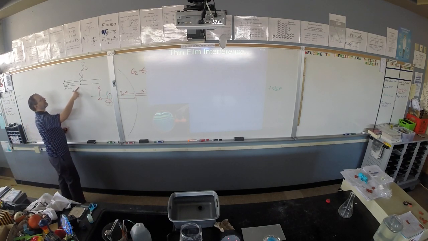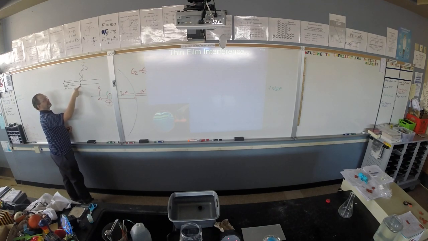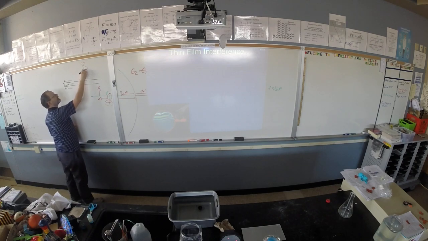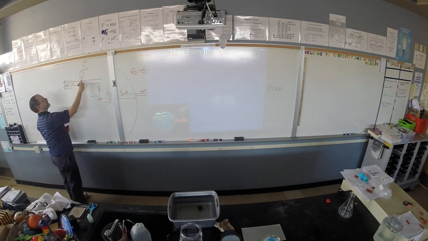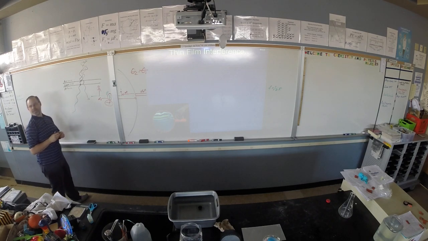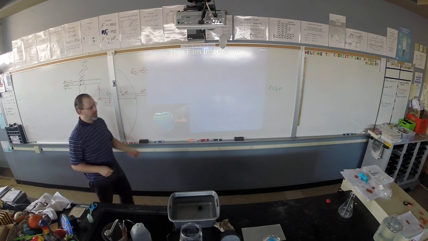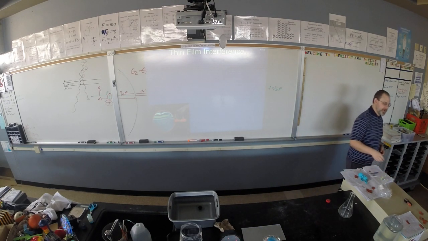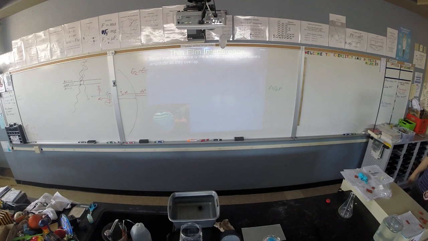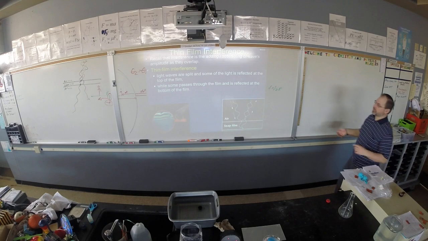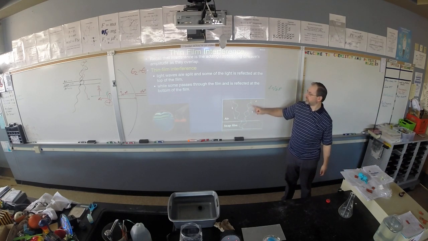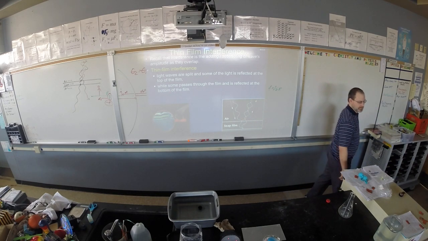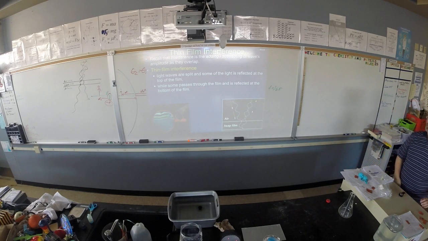And then, when the light gets to the other end of the boundary, guess what happens again? Some light energy gets transmitted, and some light energy gets reflected. And it keeps going. So that's where you get the wonky rainbow patterns, because every time it strikes a boundary, some energy is getting transmitted, some energy is getting reflected, and those reflected beams overlap each other. This is what you see. And film interference.